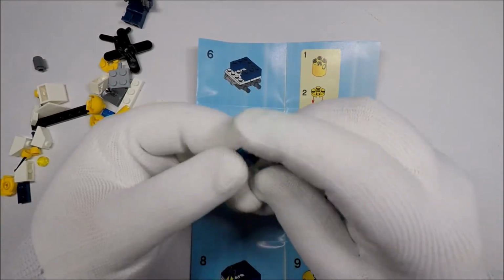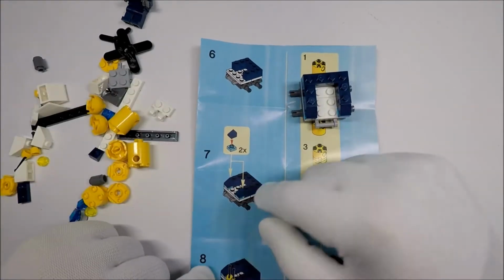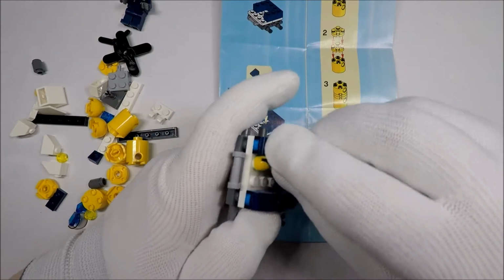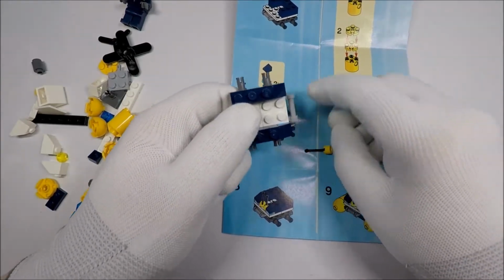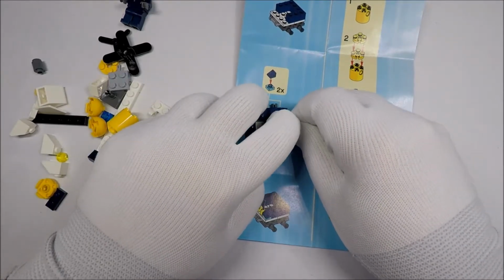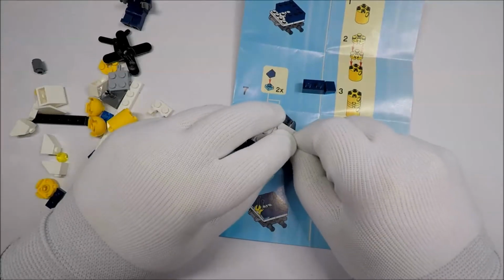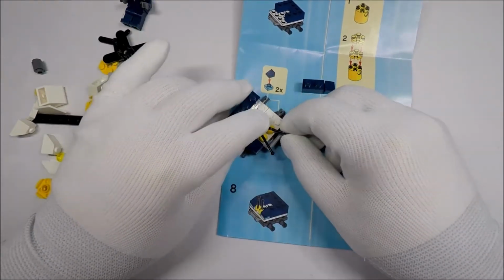Alright, so that takes care of these two. Line them up like so. And there we go. And then we mount two of the little levers. Lever number 1. I don't know exactly how I want them facing. Alright. Line it up like that, maybe. Alright. So that's one. And this will be the second one. Like so. These are giving me fits today for some reason. There we go. So that'll be our controls.